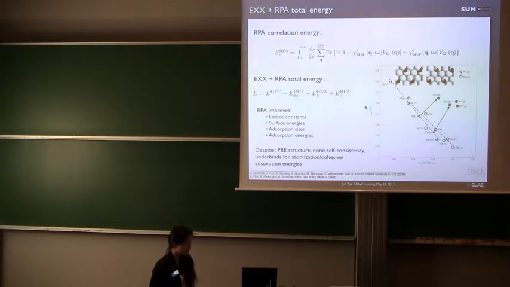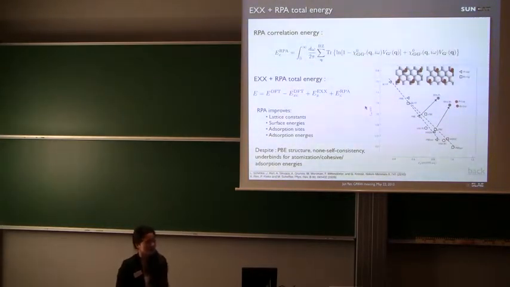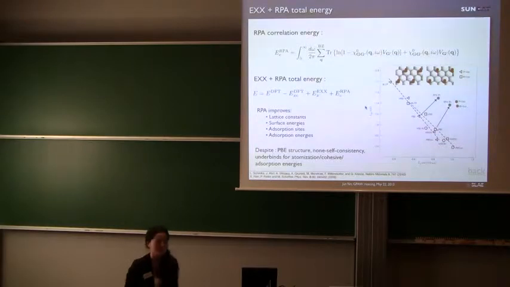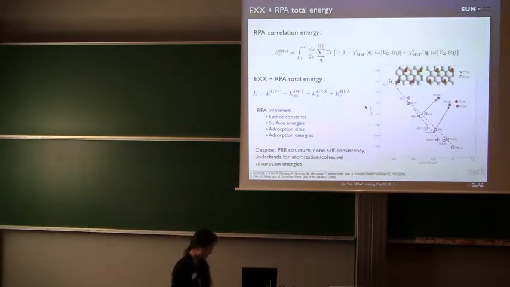It's also because SUNCAT is doing a lot of catalysis, and they're scaling all these adsorption energies as a function of more basic descriptors: carbon, oxygen, hydrogen binding energy, which is very important to develop catalysts. What kind of adsorption energy we can get from this matters. And it's not only adsorption energy; we also want to use it in other areas. I think nobody has ever done that, and I'm not even sure that it can be good with RPA. So we just try that.